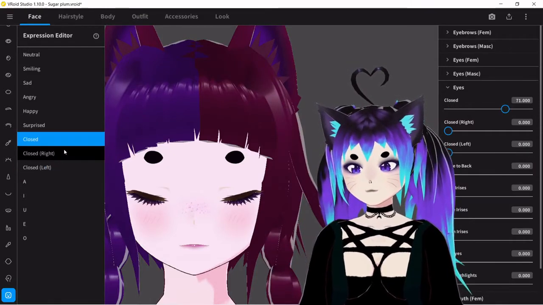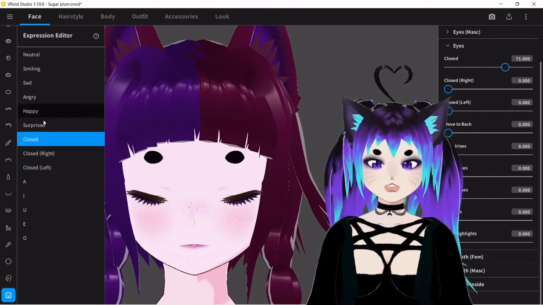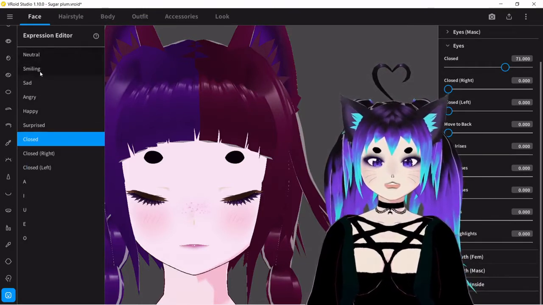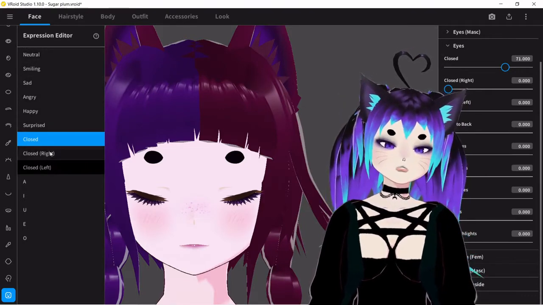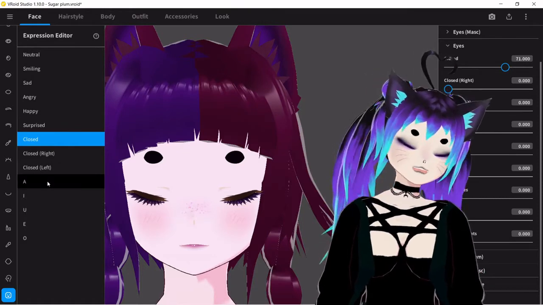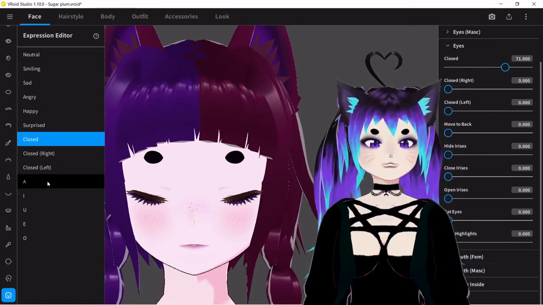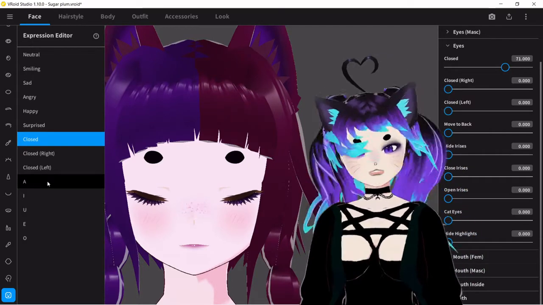All right. And on these tabs, you do not want to mess with the mouth at all. So I know I said have the mouth in different positions for the expressions over here, but you want to leave the mouth in a neutral position. Otherwise you get that nasty mouth clipping. I found this out after hours of searching and nobody else had a video on it. I found a Redditor who really helped me out.